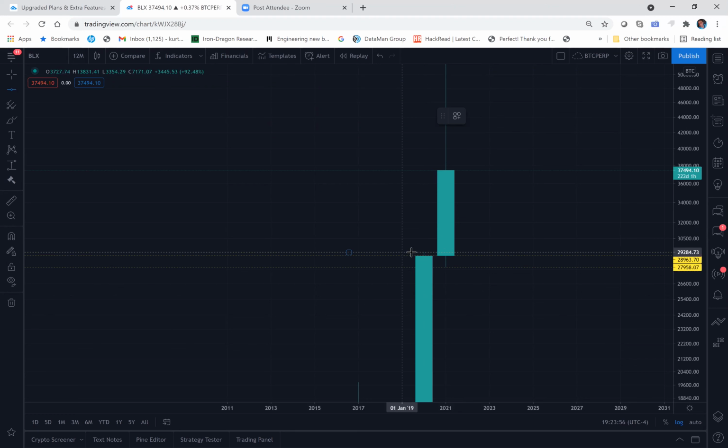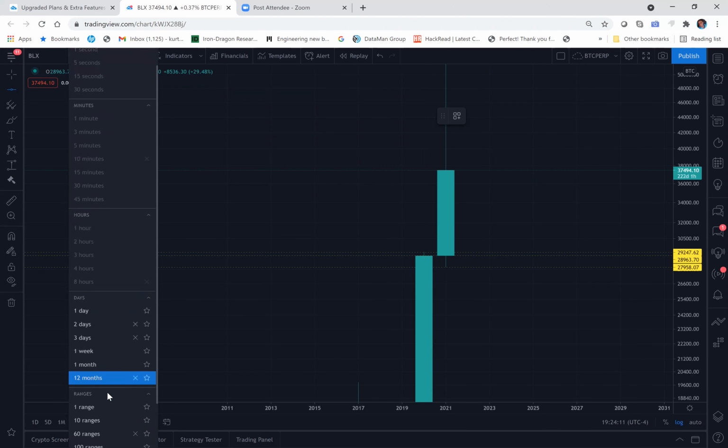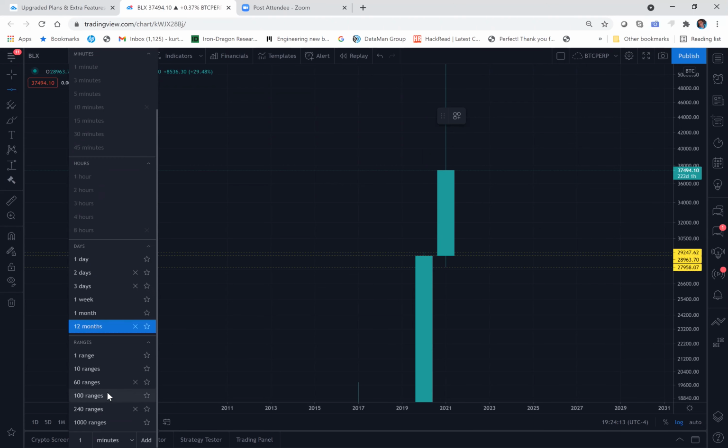Hey, real quick, I think Nicholas and I have the same issue, but how to get to the yearly outside of the monthly on the app? So over here on the left-hand side, right next to your symbol search, there's going to be a time zone that you can click on. So you can click the 12 months. Mine only goes up to 1 month. Yeah, monthly. So on the bottom, if you scroll down, there should be an add button on here. Correct.